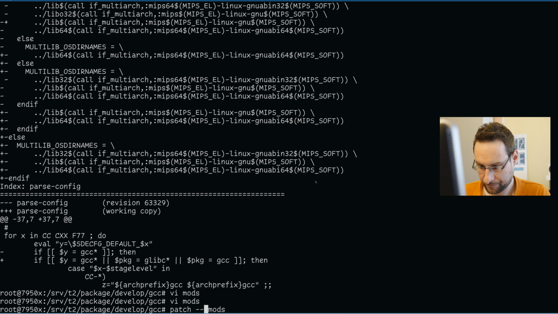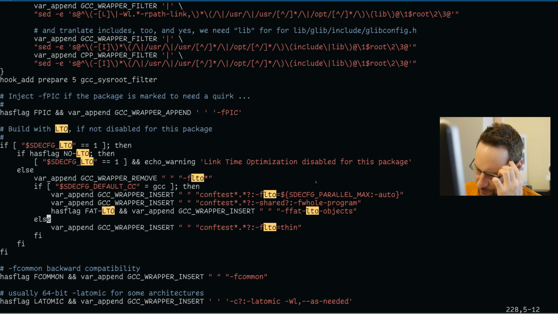I don't know whether Clang supports it, but while we are touching it, let's prepare already as if it supports it. And the other stuff was here, LTO. So if GCC, then this stuff. Otherwise, I mean, we could do Clang differently.